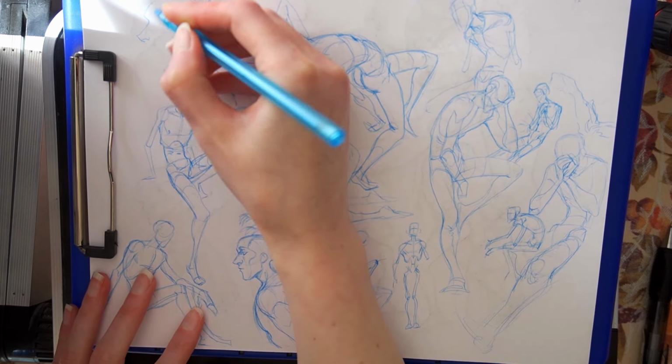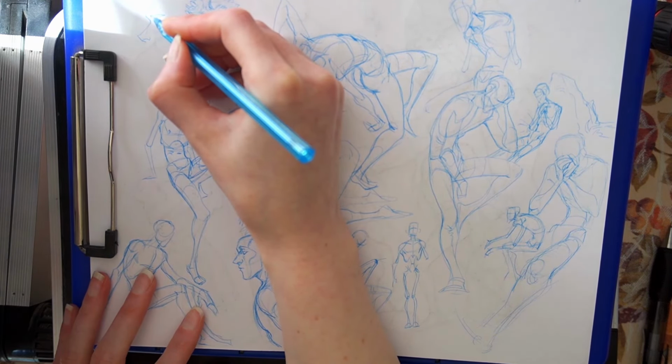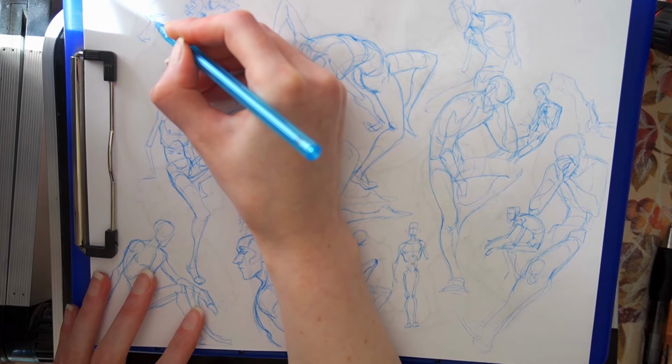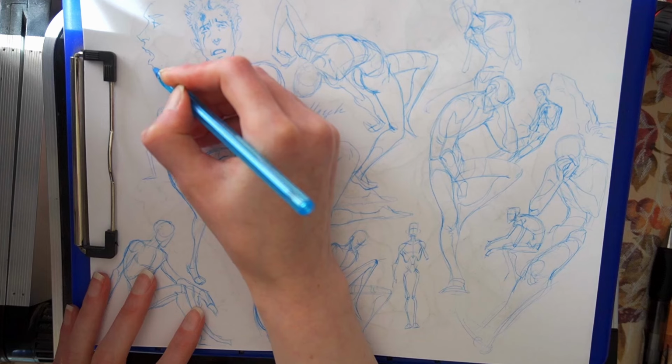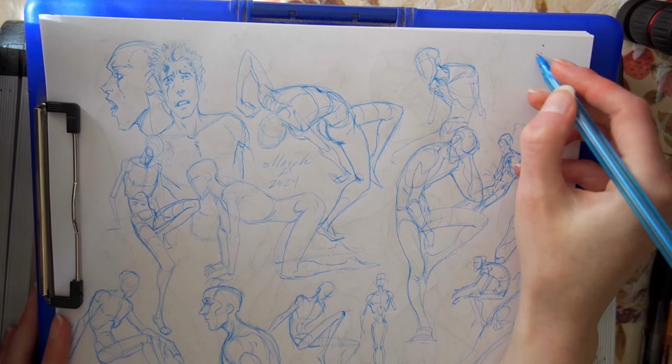When this is the first thing that I'm drawing in the morning, the first things that I'm seeing in the morning, I'm just getting my hand going. I'm just making my brain function. Yeah. It just takes a lot.